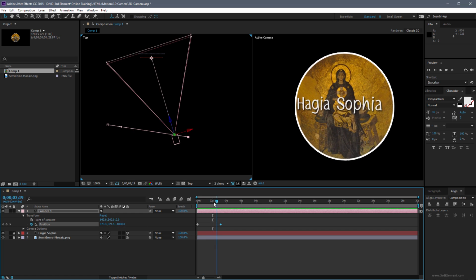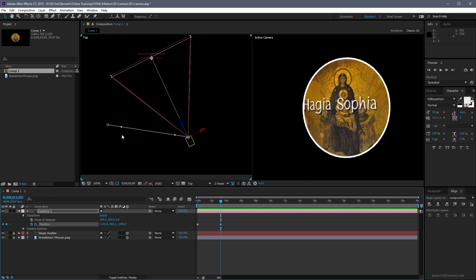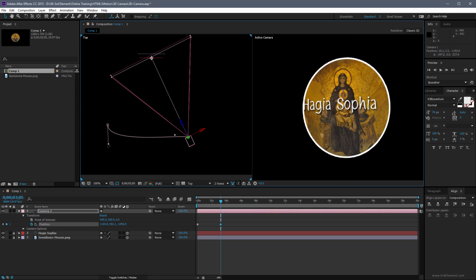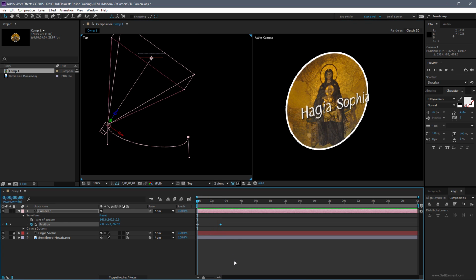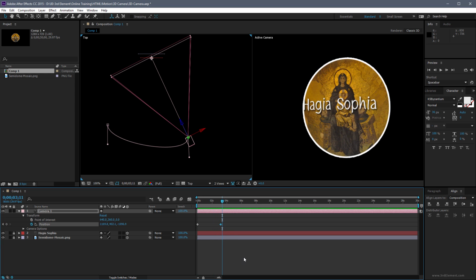But the question is, where is the curve? There is no curve. It's just a straight motion path. So as you can see, this is quite deceiving. What we need to do is actually pull out those 2 handles for each keyframe in order to get the motion that hypothetically we are seeing. Now, if I play this, we're going to get a different animation here. You see? So that's actually not something you want to do inside After Effects, having motion paths sticking out in different directions with handles and so on. Instead, you want to create a camera that perfectly orbits around your scene.